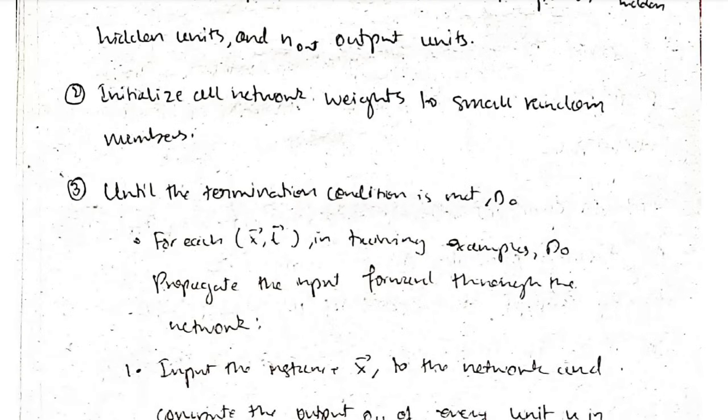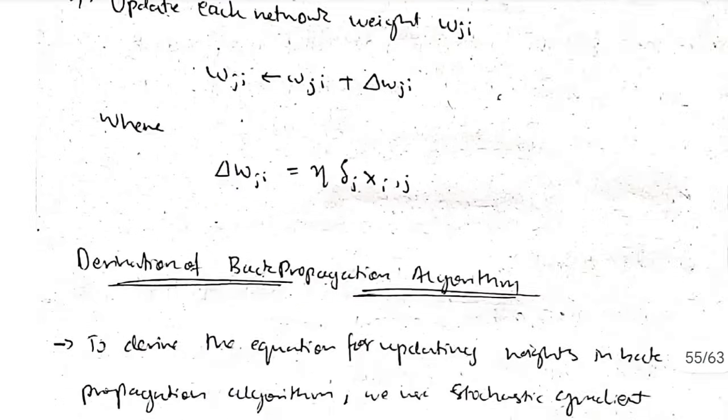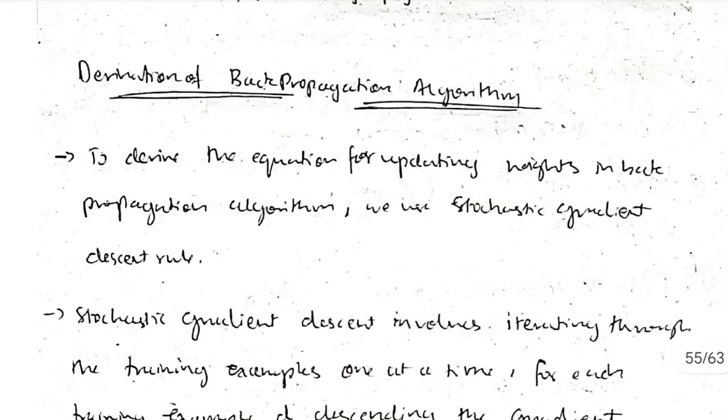Even if you don't write it, you can write this in your own words, right? If you understood what's happening here, you can easily write it in your own words. And the formulas you just have to keep in mind. Okay, that's all about the backpropagation algorithm. We discussed how it works and all. Now we have to discuss the derivation part of it.